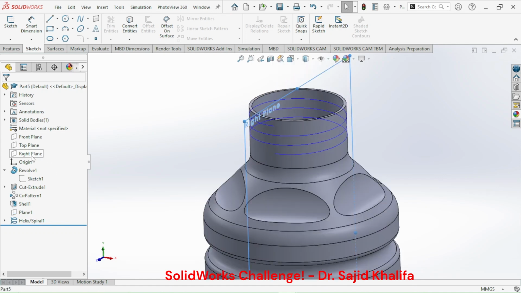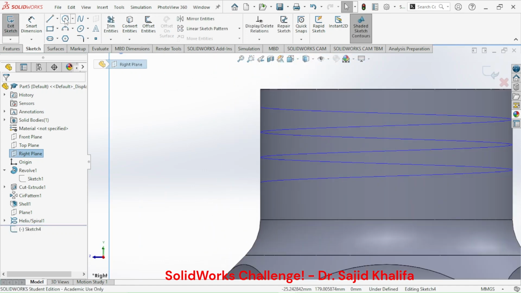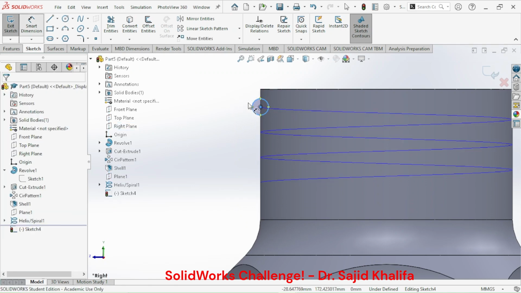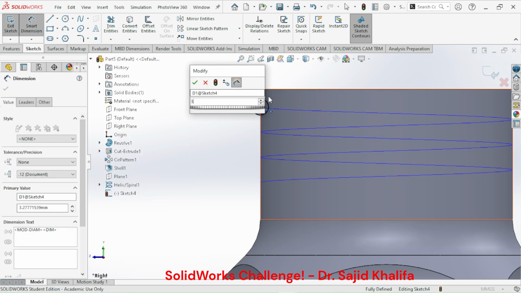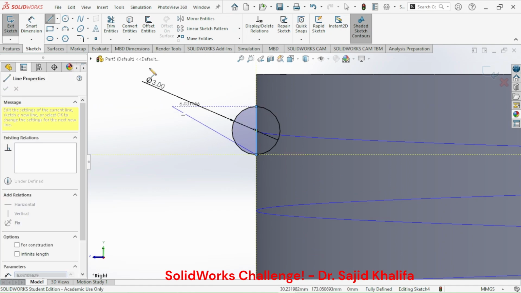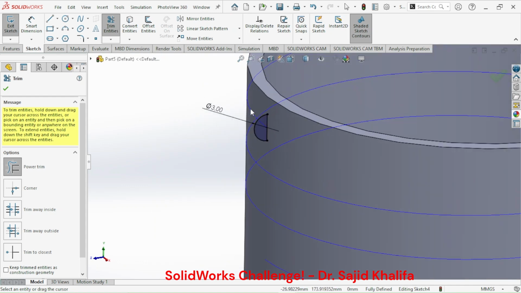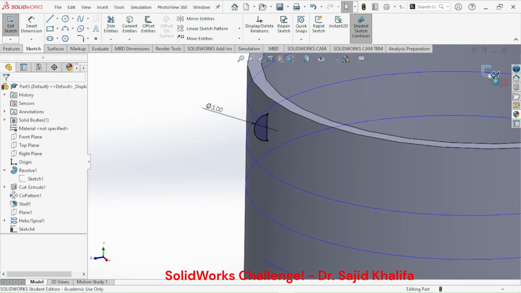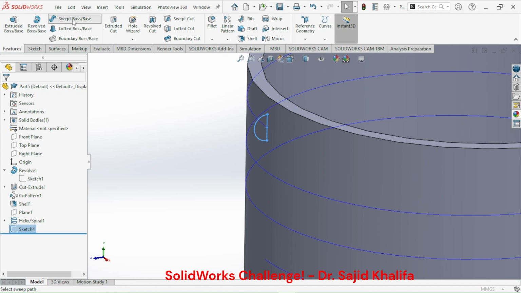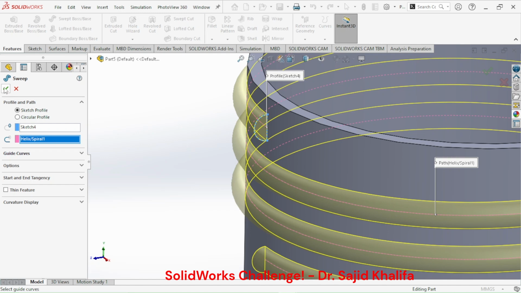And now I can select the right plane, and on that plane we need to add a new sketch. Then we can draw a circle at the beginning of the sketch, and add the diameter as 3 millimeter. I will simply trim by adding a line, that's the line here, and trim the rest of the profile. This is the semicircle that you've created. This is the beginning of the helix, and I will exit the sketch. While that profile is active, I'll go into feature and swept boss face, and now select the path, which is the path here, and click OK.